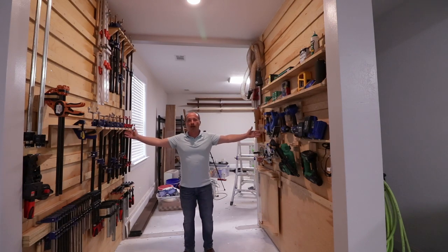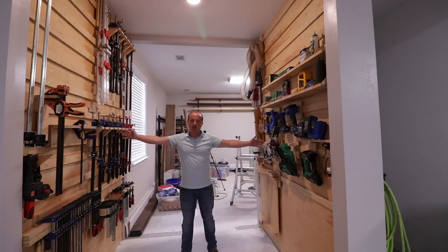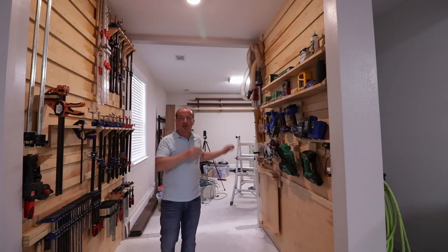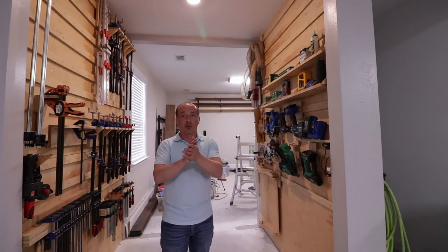And you know, I'm only 5'3", I'm a pretty short dude. So I can reach full arm length in here, stretching as far as I can go, and barely touch stuff. So there's plenty of room for bringing stuff in, where eventually there's going to be a big workbench. So in and out. Hope you enjoyed.